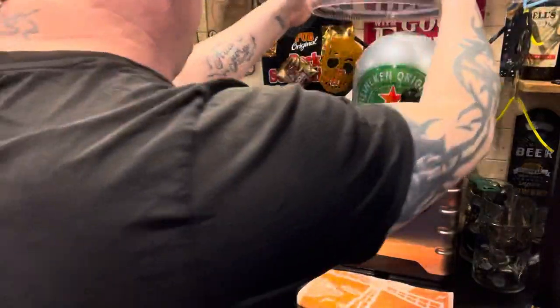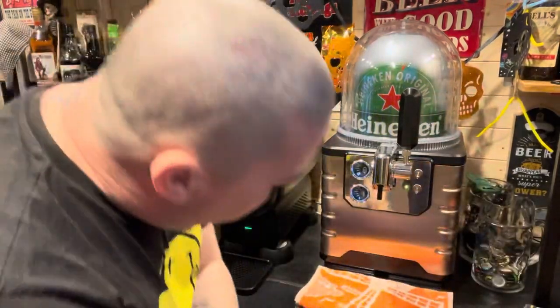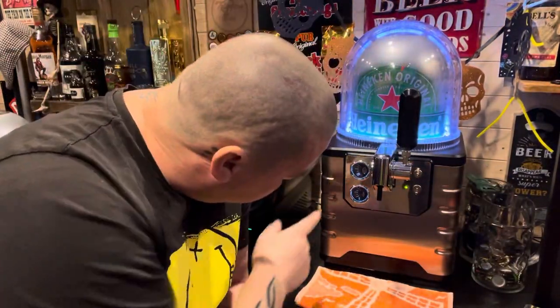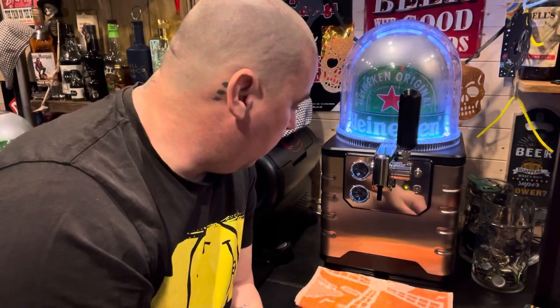Next, put your lid on. There you go. Click the lights on, and you can stand here watching that for a few hours till it gets cold. Or you can, I don't know, paint the shed. I don't know what you want to do, it's up to you.